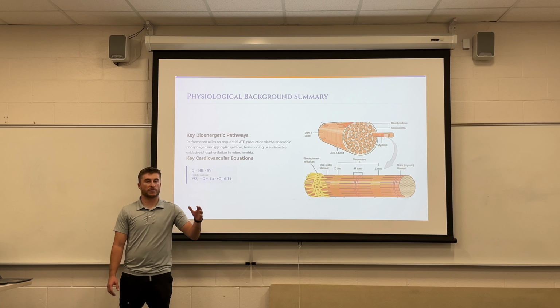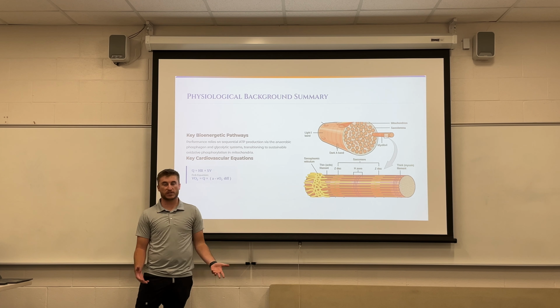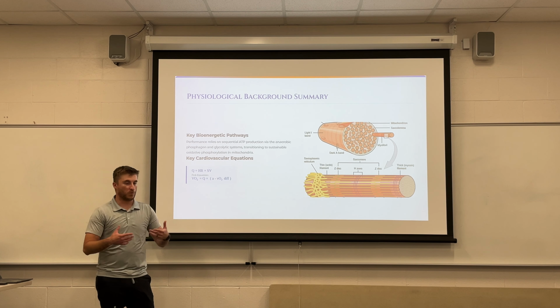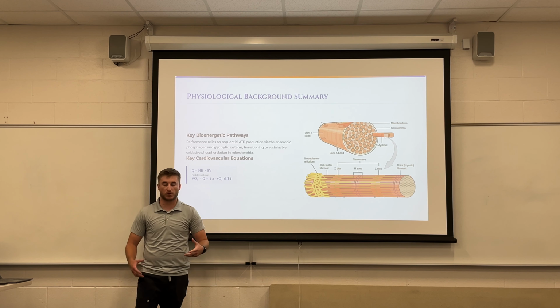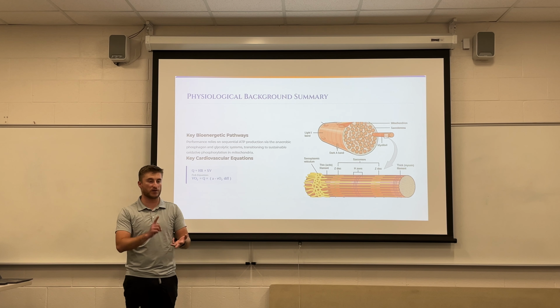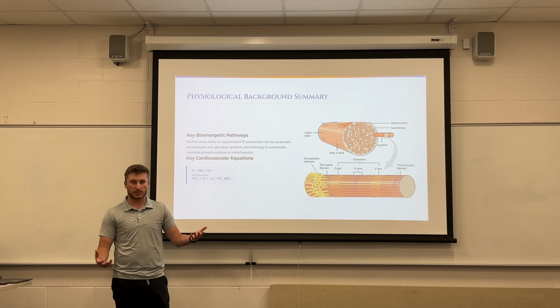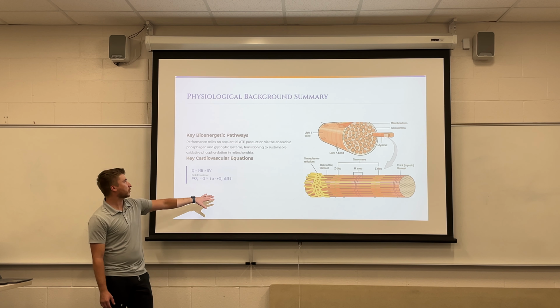So just a little bit of physiological background, just to give you guys a little rundown and a little bit of a summary. What this is talking about is different levels of training to allow the body to adapt, to become stronger, to have a better VO2 max, things like that. And to understand that, we also have to understand what's going on.